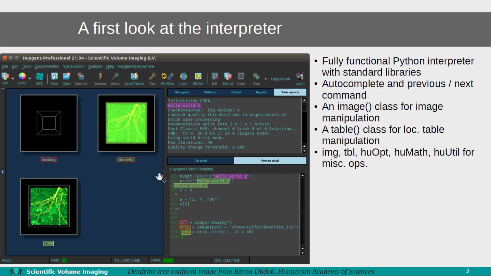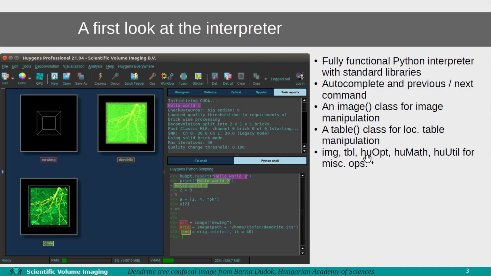So basically we have the standard Python syntax and operations, and as we've already seen, we have this new image object which is unique to Huygens, and for the localizer, which is a special SKU of Huygens, which is specially made to deal with single molecule localization microscopy images, you also have to be able to work with localization tables.